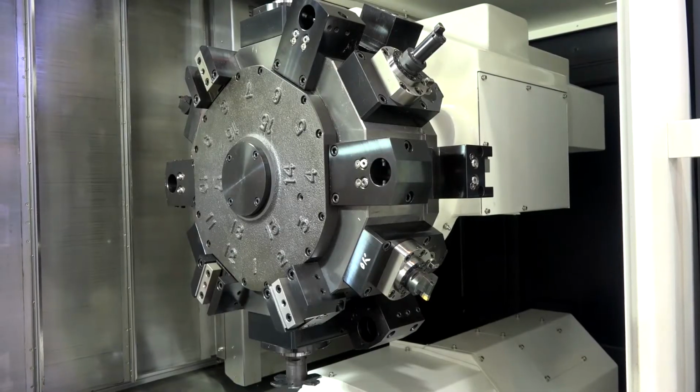How many manufacturers out there and engineers have got a turning center with twin spindles and one turret, and they have to keep changing the tools in the turret in order to go from maybe operation to operation or job to job? I found the C1 a real innovation and a really interesting machine.